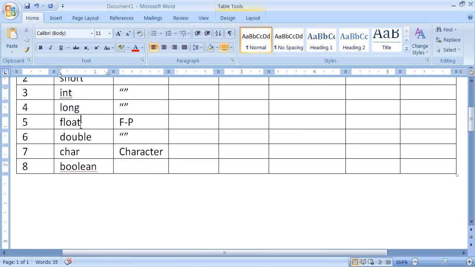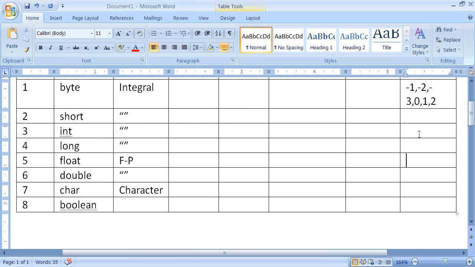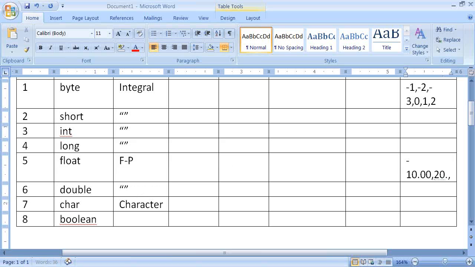Why 4? Look at floating: the same data in our regular life we say floating point numbers, but in the language we have different types. 10.00, 20.00, minus 10, any positives and negatives you can take, absolutely no problem. Positives and negatives are treated here.